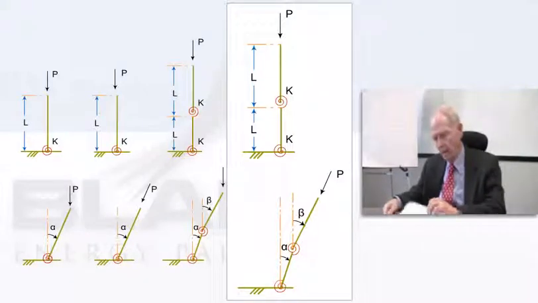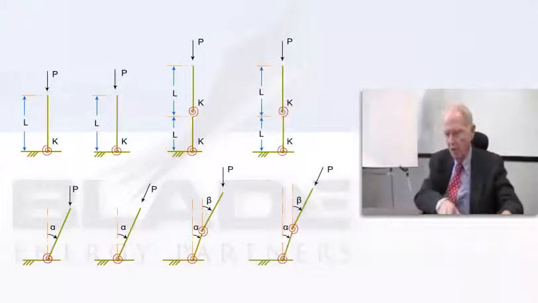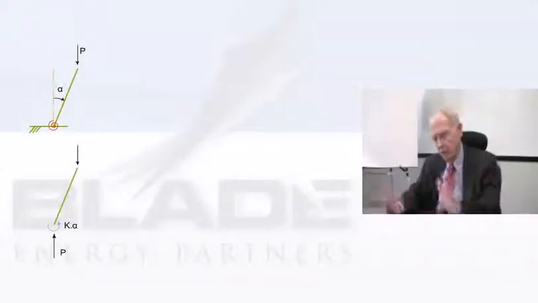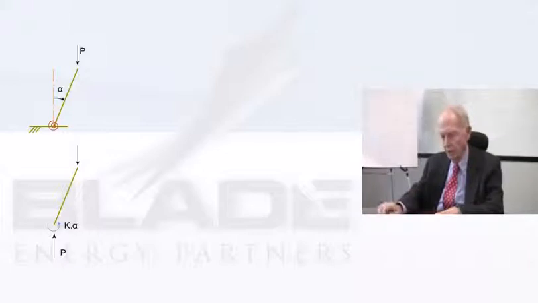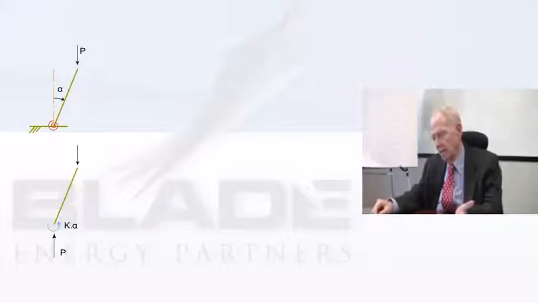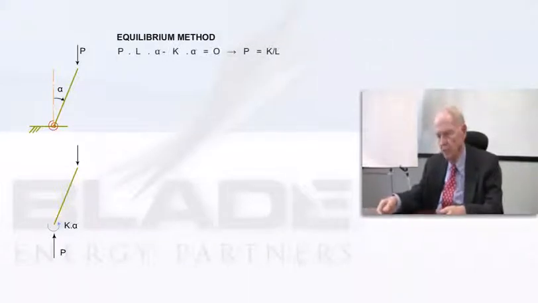In the next slide, I start on the first problem. That's 1 degree of freedom with a potential energy. And I've got a picture of the tilted version from the previous slide. And all I do is take the moment about the base, and I see what's going on here. So when I take my moments, the alpha cancels out, and I get P is K over L. So I get a solution when P is equal to K over L, and it goes over.